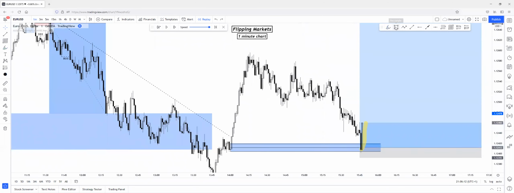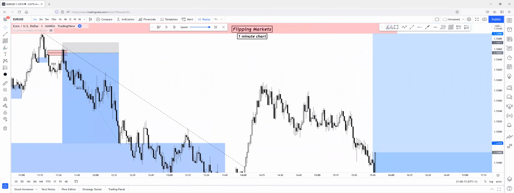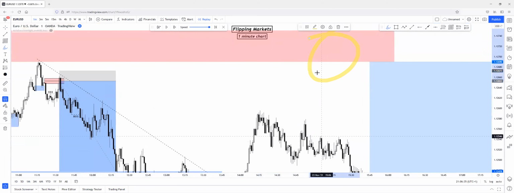The price has still got a liquidity trend line in this region, liquidity trend line in this region, double taps here, more taps here. So all of this region is just liquidity again. This is just liquidity, this is liquidity built up for this supply zone. And we can expect the tap of this supply zone.